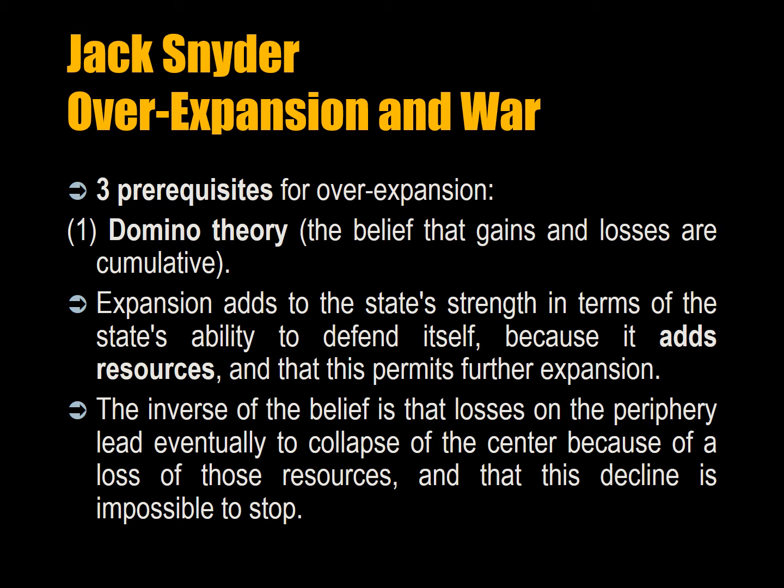The inverse of the belief is that losses on the periphery lead eventually to the collapse of the center, because the loss of those resources weakens the state, and this then accumulates to further losses. And a state can then not stop the further decline. Joseph Stalin, the Soviet leader, believed, for example, that by occupying Eastern Europe at the end of the Second World War, he had added economic strength to the Soviet Union and removed resources away from the Western Alliance.